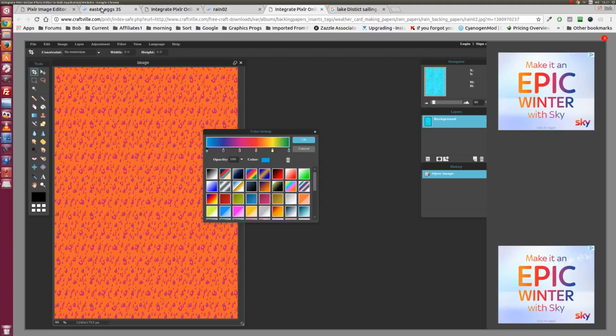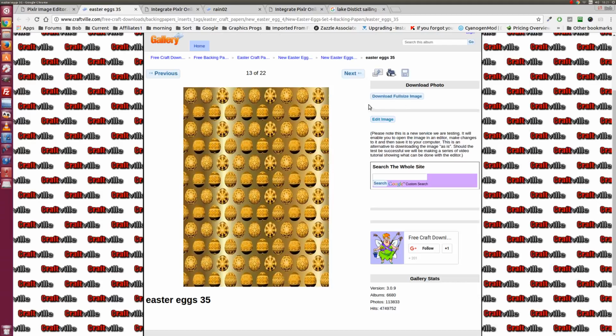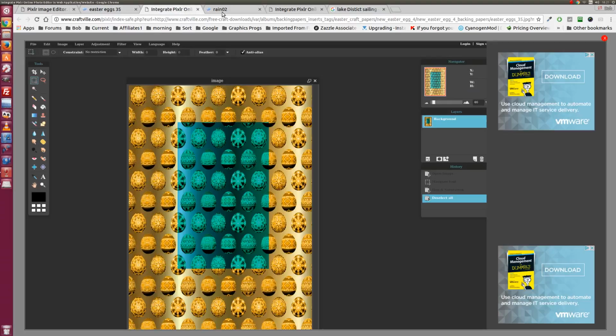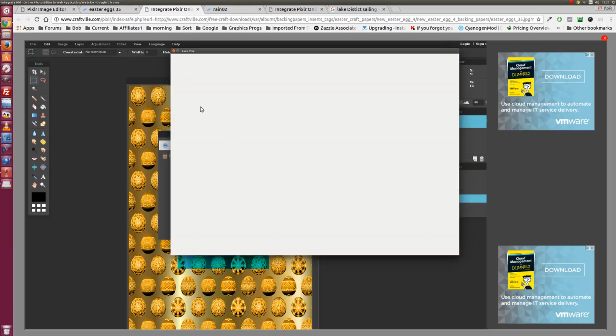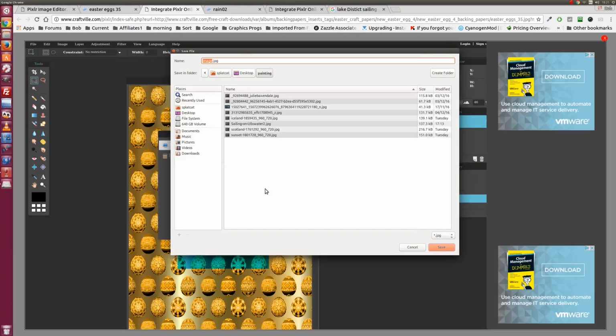But don't worry, for those who don't like using an editor, the download full size image button is still there. Finally, don't forget, when you've done something you like, make sure you save it onto your computer up to 95. I'll say OK. It's working, please wait. It'll give you a window and you can choose where to save it.